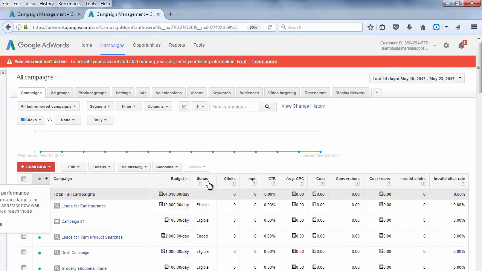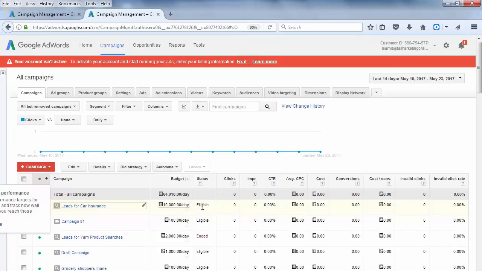Then there is the tab of status. Status defines whether your campaign is currently eligible, and it has all the required elements to show the ads. Many a times a campaign which may not have the necessary budget could be shown here with a warning like the campaign is limited by budget.